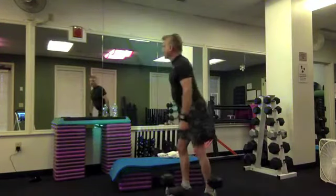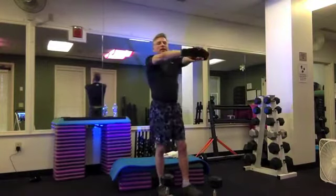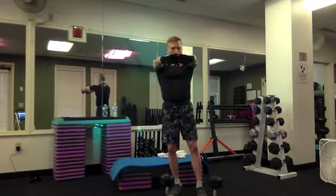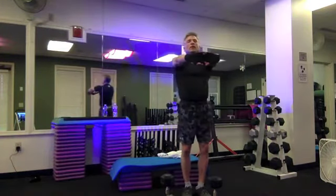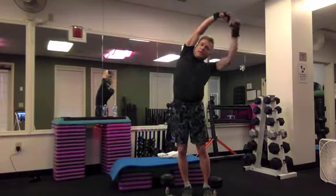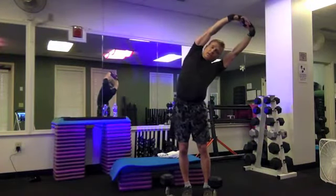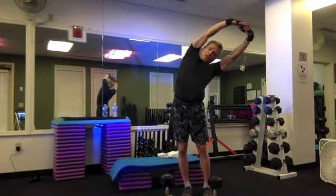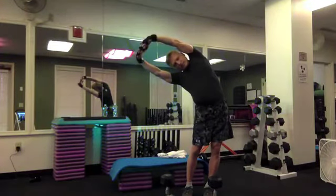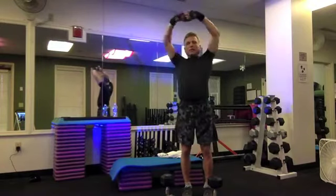Alrighty. Let's stretch out our lats. Interlace your fingers, turn your palms out, press out, slide your shoulder blades apart. Feel a nice stretch across your upper back, breathing and pressing. Now let's shrug our shoulders, roll them back and down, raise our arms up. Let's swing to the right — feel the stretch in our lats and our left side, even in our obliques. Inhale, lengthen, exhale, fold deeper. Breathe and sink. Inhale and rise back up, exhale and sway to your left — inhale and expand those ribs, exhale and sink deeper. Keep breathing and sinking. Rise back up.